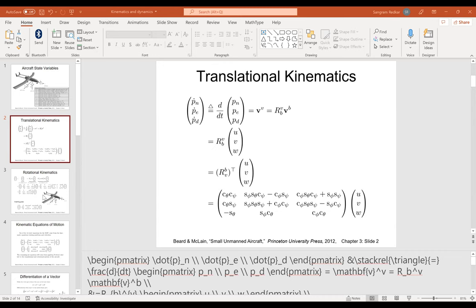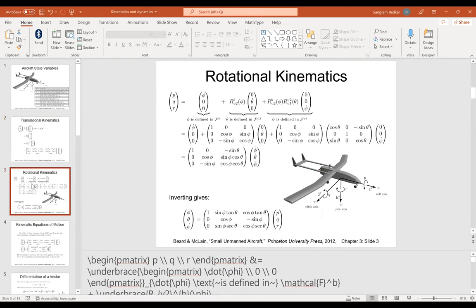Whether it's a quadcopter, a helicopter, a UFO, a blimp or a balloon, these equations will remain the same. These equations are not going to change. So if someone asks you to write a simulation code for some weird tilt rotor, you will use the exact same equations, because these equations are free from mass and inertia properties. There is no mass in this equation, no inertia properties, and no vehicle geometry. So these are purely kinematic equations.